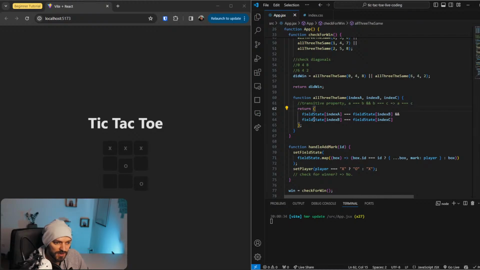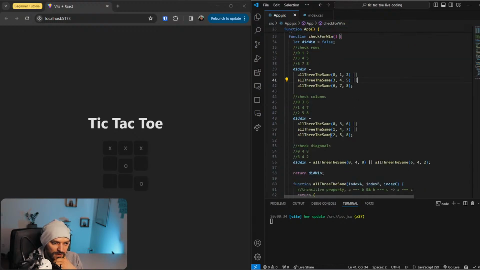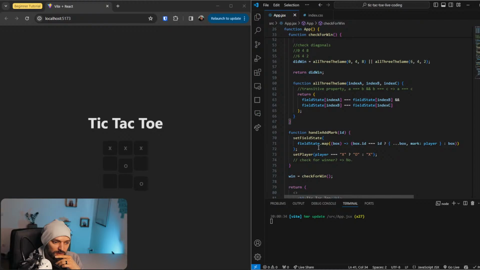We are returning index A equal to B and B equal to C, and we are putting these individually as arguments into that function, concatenating with an OR, 3 rows, 3 columns, 2 diagonals. So that does make sense to me, to be honest. Why is it not working?